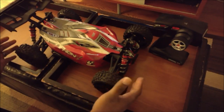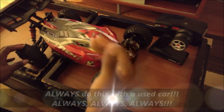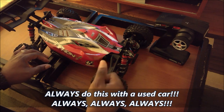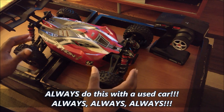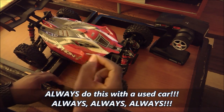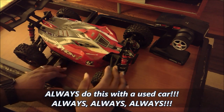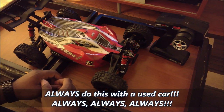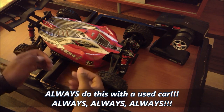This guy has been well-used. There are good things and bad things about this car. I'm going to do a complete tear-down and rebuild, and I'm going to take you guys along for the ride. I know a lot of guys like to pick up cars secondhand — off eBay, Facebook groups, Craigslist — and picking up a used car is a great way to save money and get some really cool hardware. The problem is, you never know what secrets are hiding underneath. My first piece of advice for anybody who picks up a secondhand car: completely take it apart down to the bones.